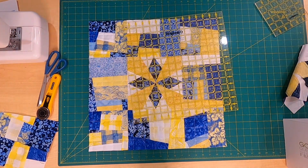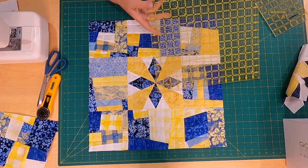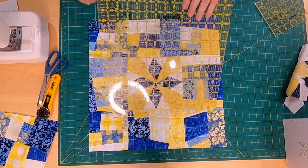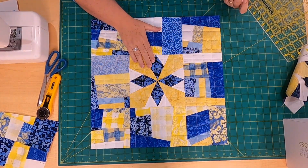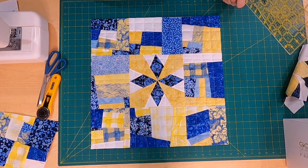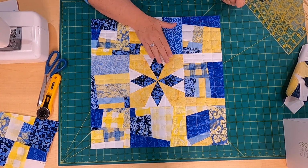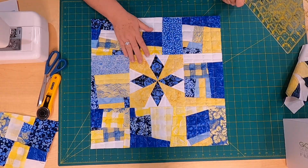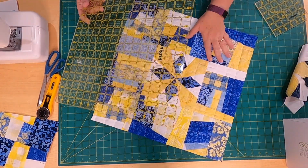But I am going to go one step further, and I know it makes me a little nervous too. We're just going to cut off the 4 corners and make this an octagon, just a little bit of a different shape. Again, very easy. You can just cut it this way. It measures about 21 inches or so when finished. 21 inches square if you left it this way. But like I said, we're going to do something different.